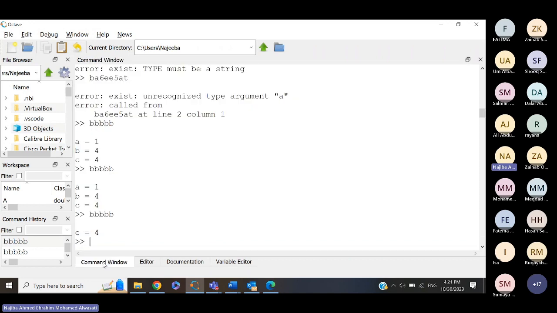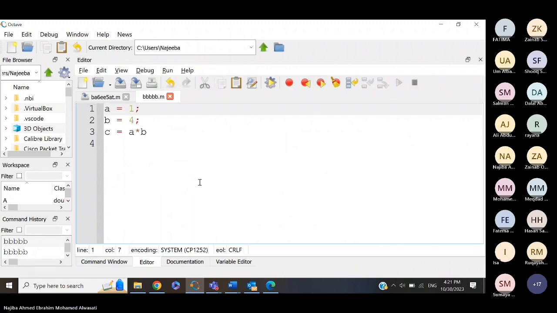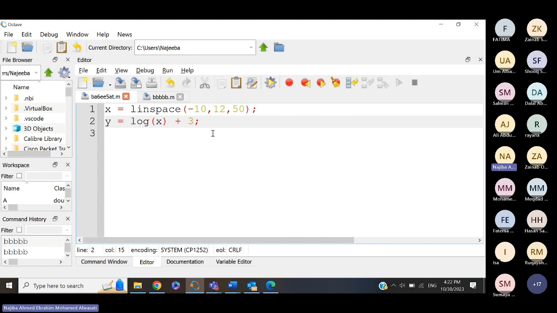So when I click on run, in the command window it will not show. This will help you if we have multiple statements, like an if statement, and we will see this later. Without the semicolon, it will print over and over and look so messy. Because we want things to be clearer, we use the semicolon. This is just an example. Let's go to our code.